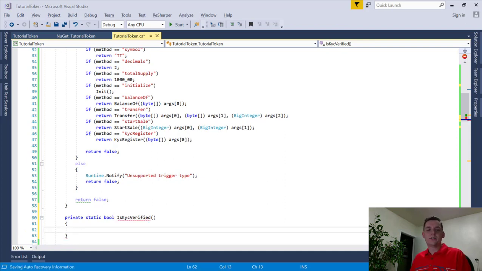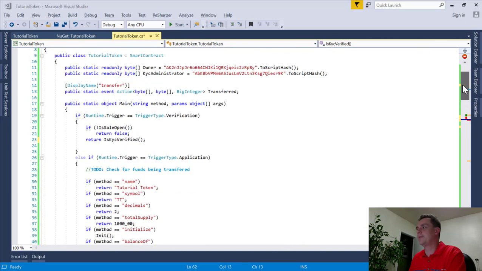What we want to know is who the caller is, and we don't necessarily want them to provide it to us as an argument. I'm not even sure if, when you run a verification trigger, parameters get passed in or not.